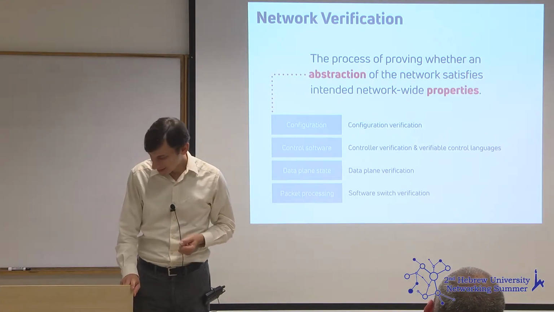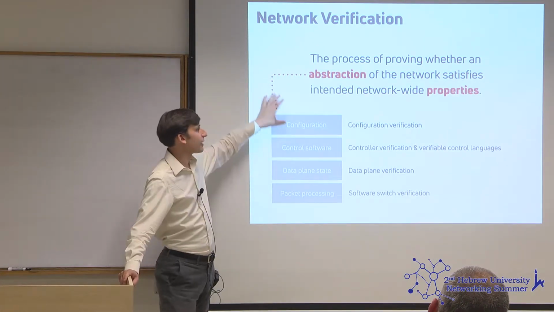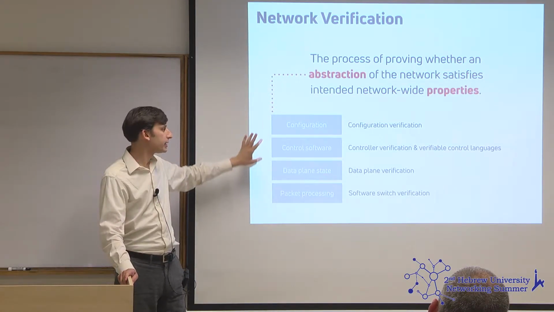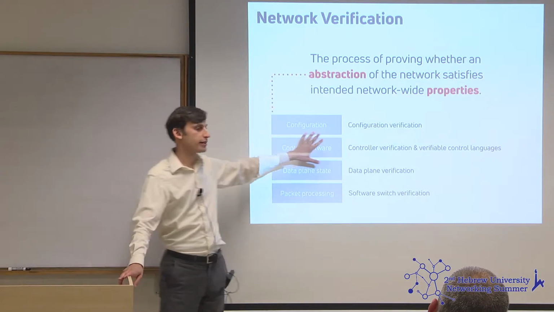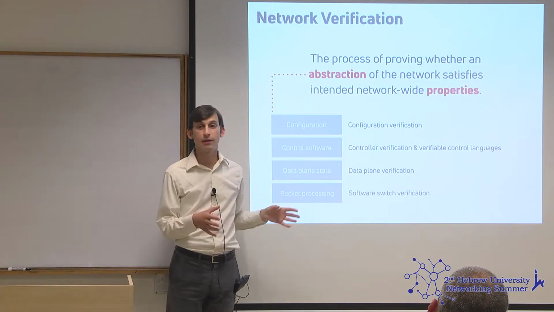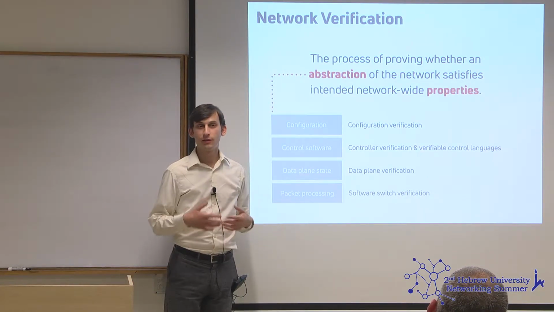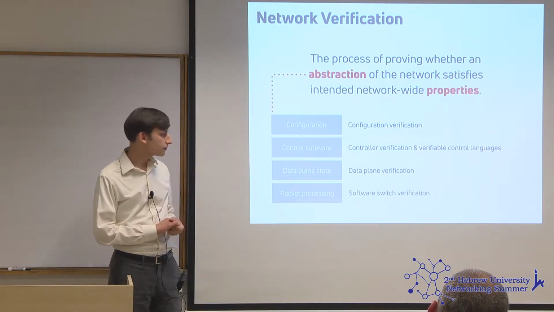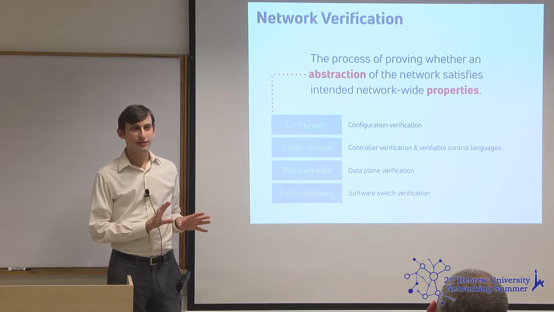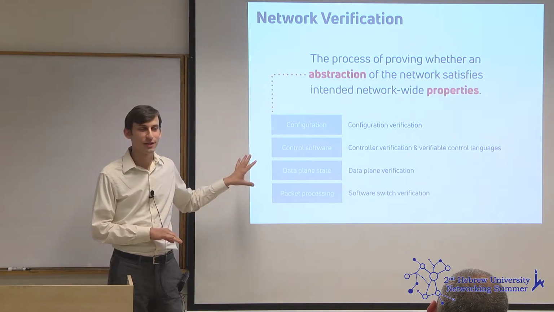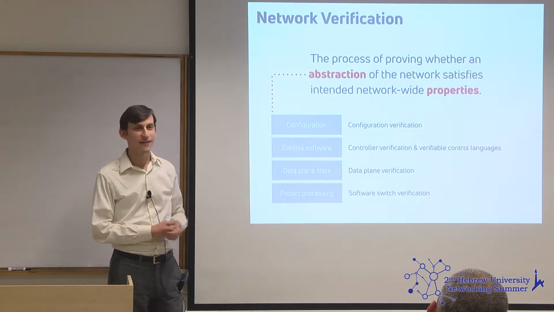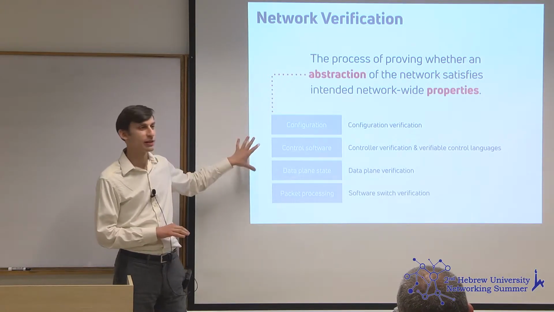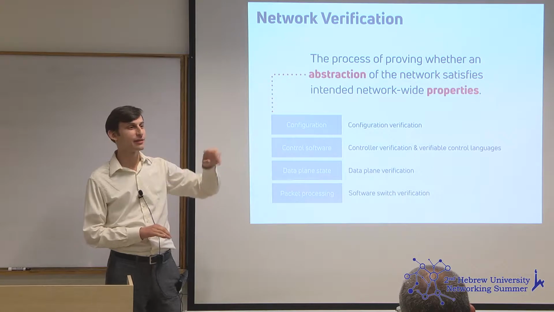There are multiple levels of abstraction at which we can model the network. Basically these correspond to what I'd say are the major categories of work in network verification. So we're going to take a look at a few of these. And you can probably already see there might be some trade-offs between them. Any ideas about that? Like where looking at information from one of these layers would give you something that another layer wouldn't.